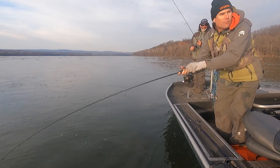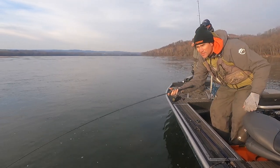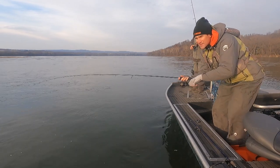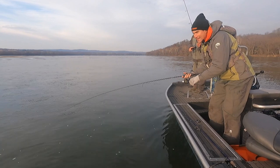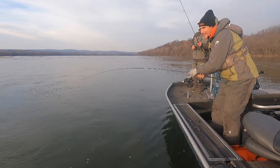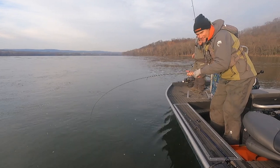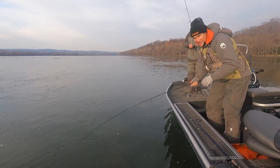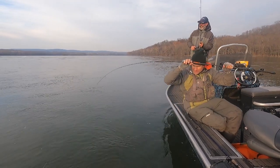This one had broke off my claws twice. I don't know that it was this one both times, but he's getting the blame. Look at him jumping. 36 degrees, and you want to jump. Can I have my appendages back, please?